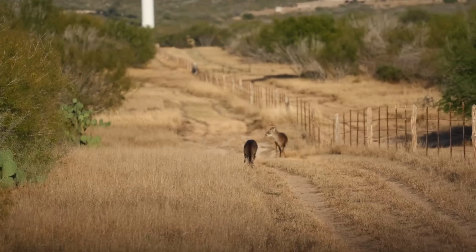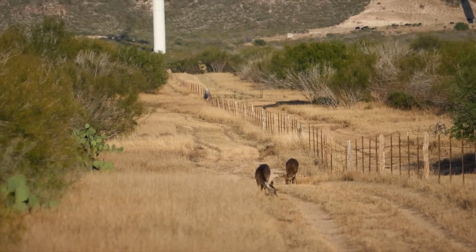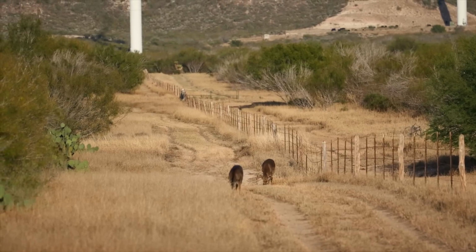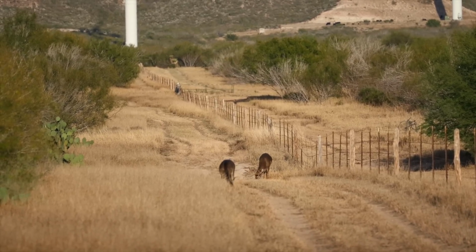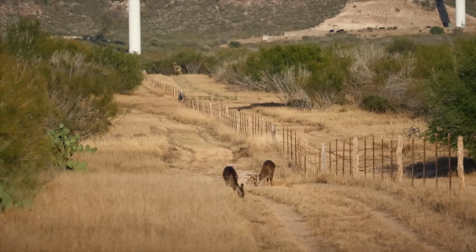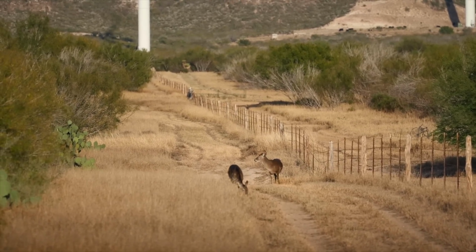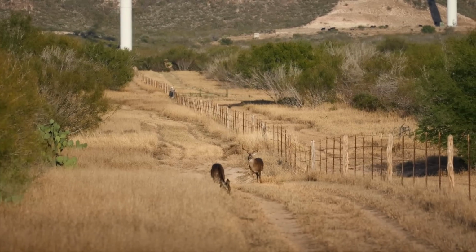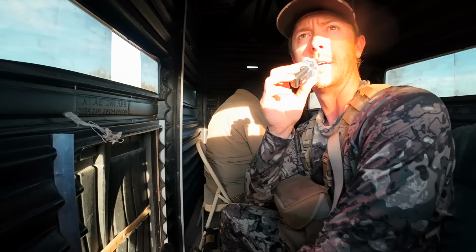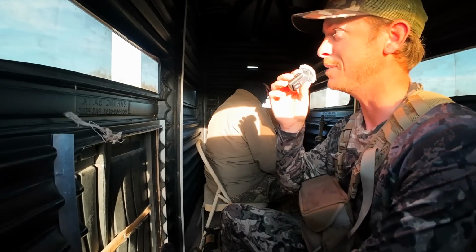Awesome stuff, guys. This hunt is phenomenal. Phenomenal hunt right now. Little challenge filming in this blind. It's pretty crowded. And if Dad needs to shoot this way around me, it's gonna be a rodeo for sure. We were hoping that shooter buck was gonna be on this side where I can film and he can get set up and have plenty of room, but it could get chaotic, so stay tuned.